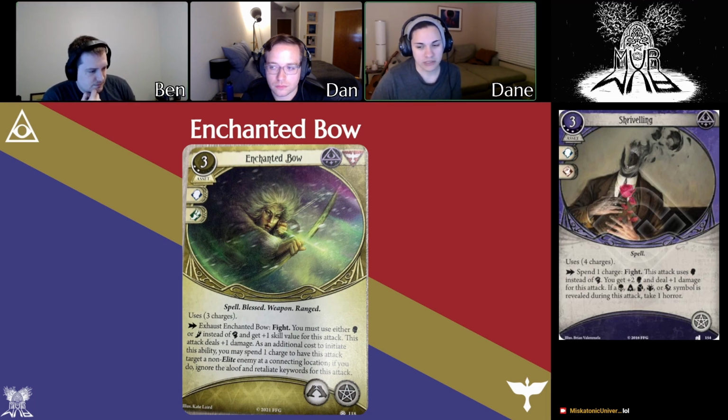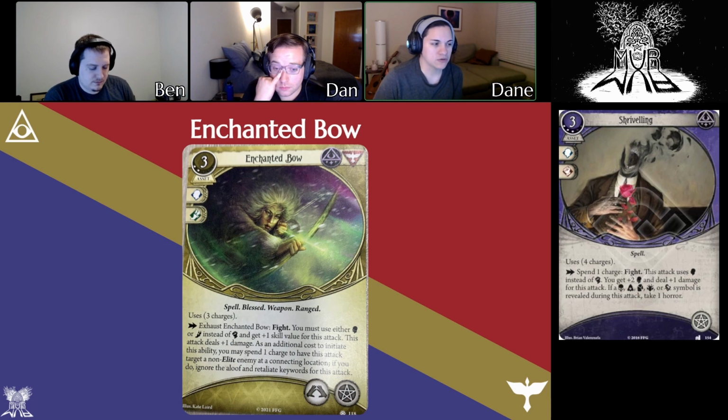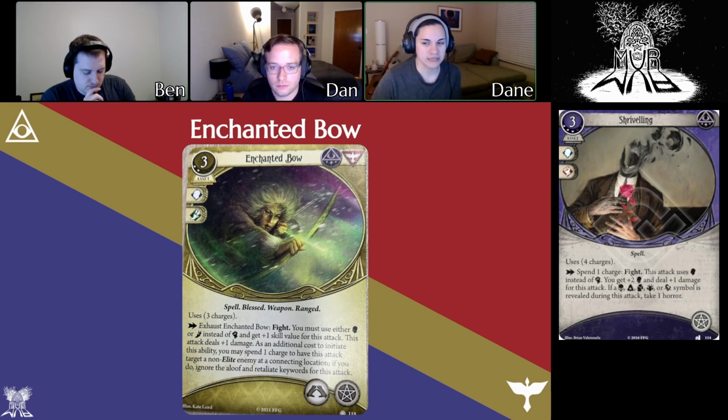You must use your will or your agility, so you can't really vicious blow the thing. But it's kind of cool because it means it doesn't retaliate against you. There's a lot of really interesting applications for it. The investigator that I was thinking about the most, honestly, was the one that we all play the least, which is Rita, because she has a really high agility stat and she can finally use it for something that's a pretty good weapon, right?